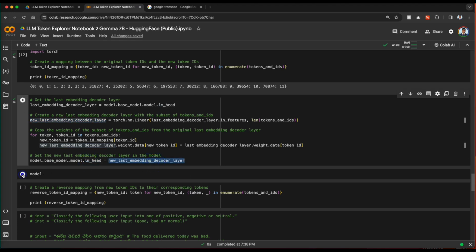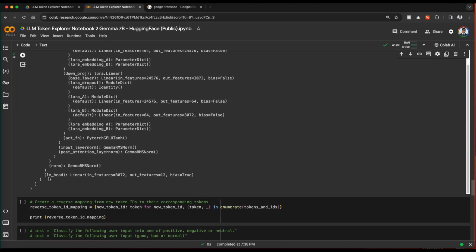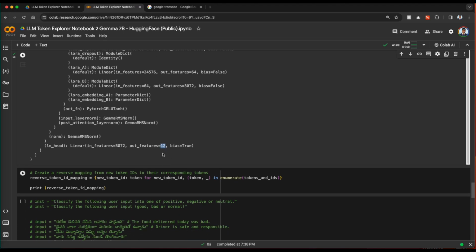So what does this do? After this happens, if you see the output, you will see that the language modeling head is not anymore 256K, but rather just 12. So we have even lessened the parameters heavily here, and whatever output generation happens will only output these tokens and nothing else.